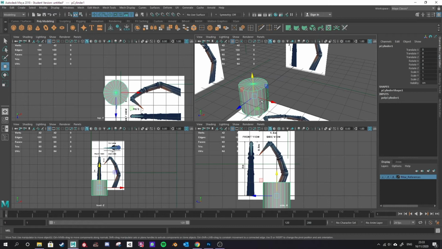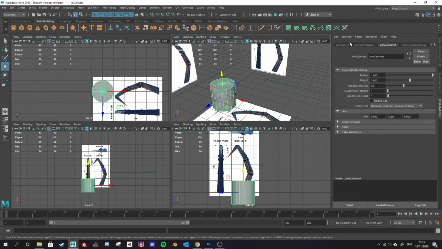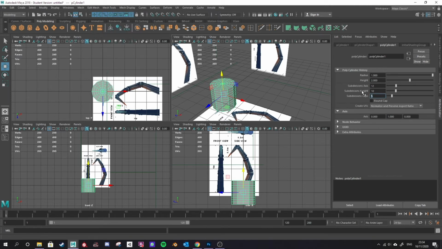To edit your initial starting shape, no matter which shape you choose, you go into your attribute editor, and you'll see these little tabs that say P cylinder 1, P cylinder shape 1, poly cylinder 1. And the option that we want is poly cylinder 1. And what it will allow us to do is change the subdivision axis here, which chooses how many subdivisions there are in the initial shape. So it started with 20, and I'm going to dial that right back down to 12. You can also change subdivisions for the height and for the top of the shape. I can add them in myself later on using the mesh tools and insert edge loop tool. So for now, I'm going to be setting those to 1.